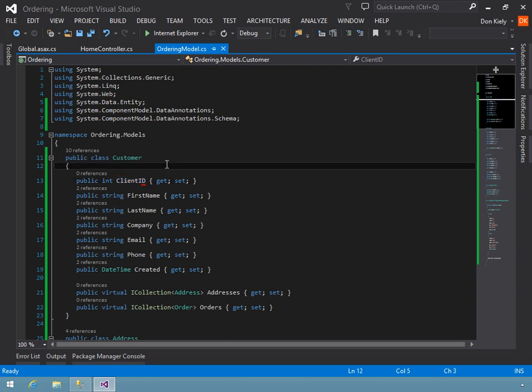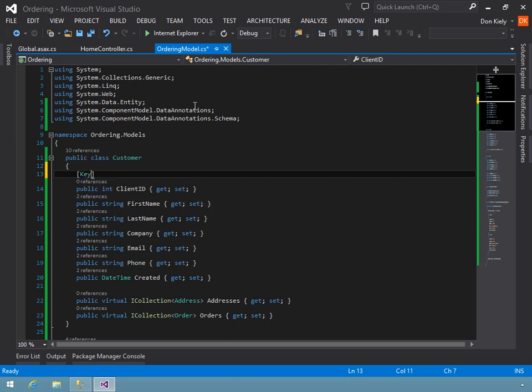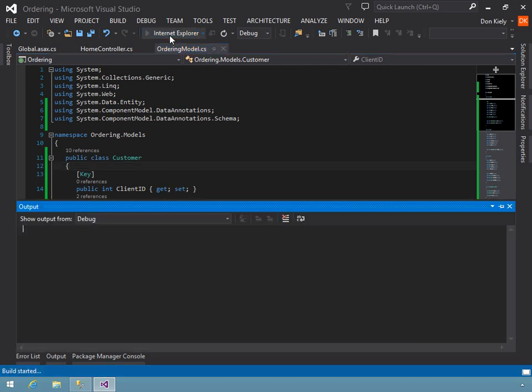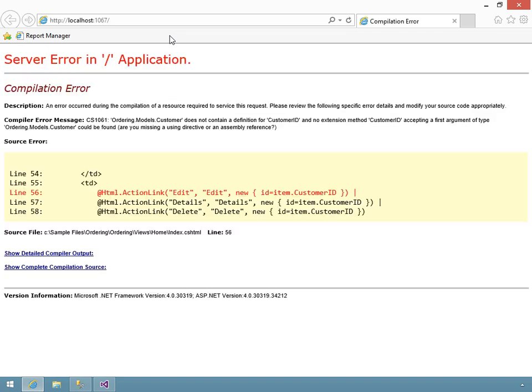All right, so fortunately with data annotations, that's an easy fix. I'm just going to add this Key annotation right there. And now we're good. Okay, I'll run the application again. It sees that there's a change, drops and recreates the database, executes the seed method that repopulates it with a couple customers, and causes a problem. Ordering.Models, oh yes, okay. So the problem here is that everything ran, everything works fine, but now in my views I have access to a CustomerID that no longer exists. Okay, so the good news, everything executed, everything worked fine.